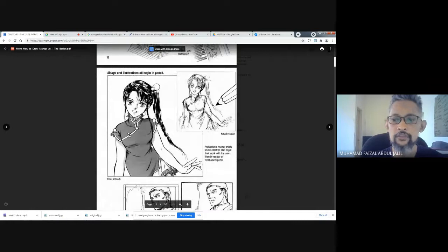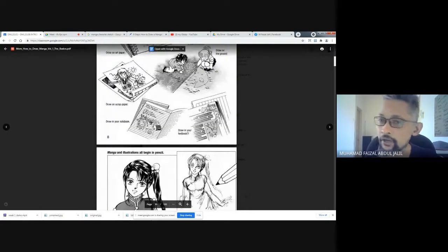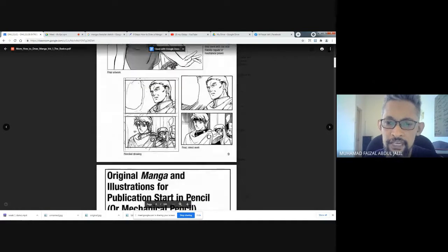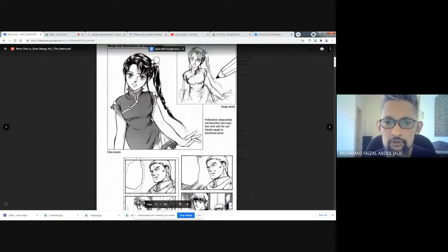So these are some of the books that I have physically. I have two or three versions of these books. This is the PDF version that I got, so you guys can take a look at how people actually start to sketch before the final works like this.